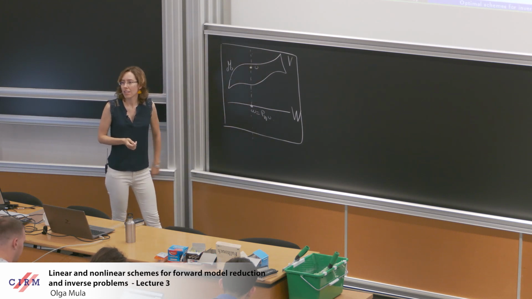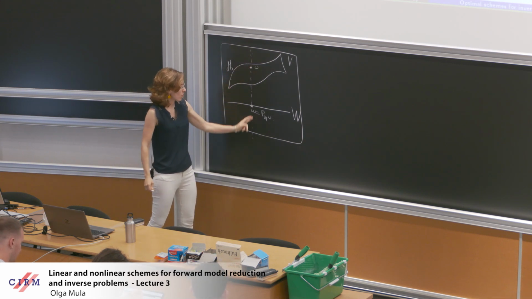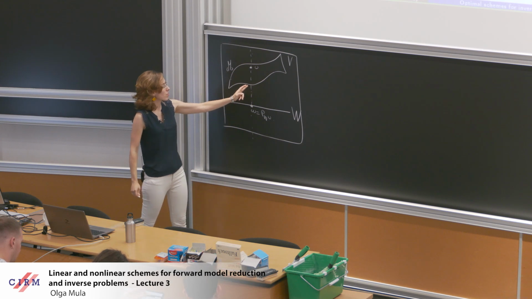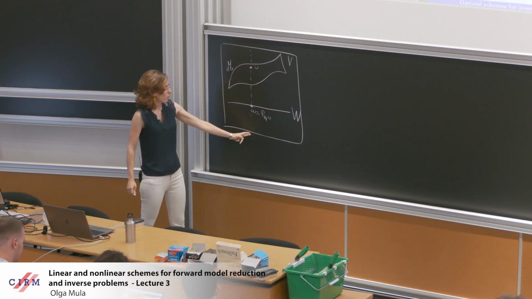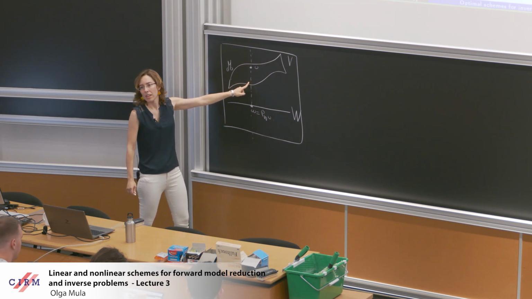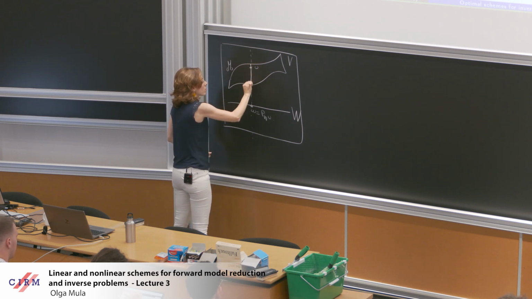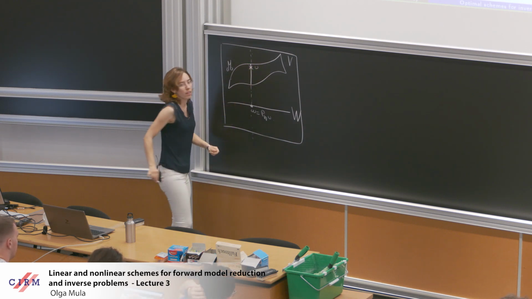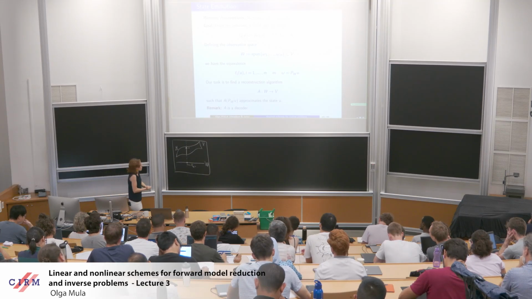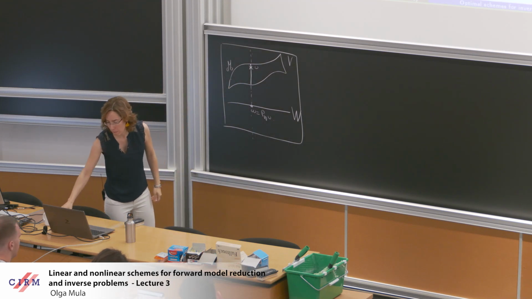So you can see that this is a super hard problem. There's an infinite amount of solutions to it, but if I already restrict myself to saying it's the element of this fiber intersected with the elements of the manifold, then I am already starting to diminish the amount of uncertainty that I have in the inverse problem that I want to solve. So that's the situation, and this is the element I would like to approximate.